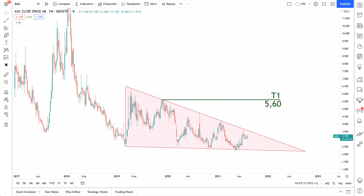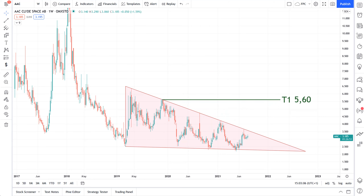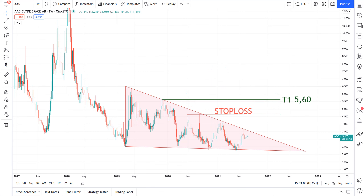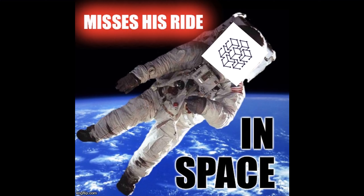I'll take my first profits at the resistance at 5.60, as the first level of technical significance — a safety measure to ensure the trade guarantees me profits. Upon that target I will immediately increase my stop loss to break even. The following targets will be at 6.30, 7.30, and 8.70 respectively, as I expect further technical resistance at these levels. If the price were to break above 8.70, I don't see why it wouldn't take out a new all-time high. Do note that all of this is based on the weekly and monthly charts, meaning ultimately reaching those targets may take quite some time. The main threat to such moonshots, in my opinion, is the global indices — if they were to roll over and capitulate, then the stock price of AAC Clydespace will too be lost in space.